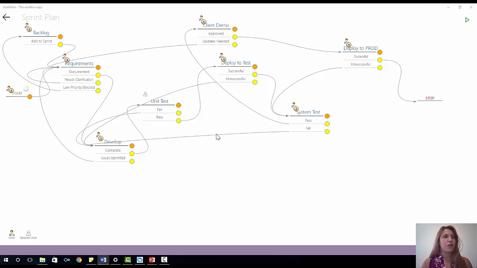And as we can see in our first step, we focus on documenting the requirements. And in this step, we either complete those requirements, we have this documented action, or we say that it needs some clarification, we return it to this step, or perhaps it's a low priority item and we just move it to our backlog, as you can see over here.